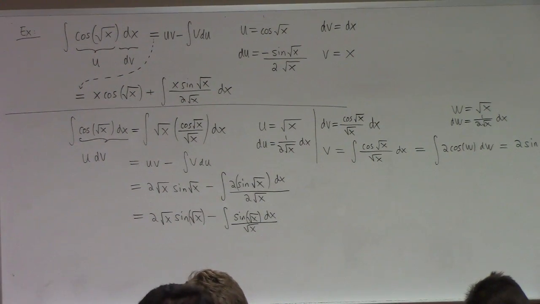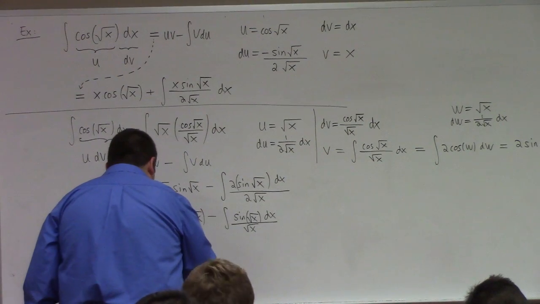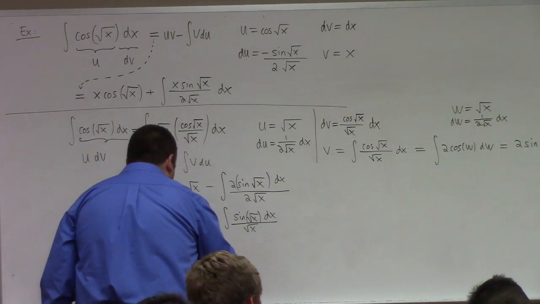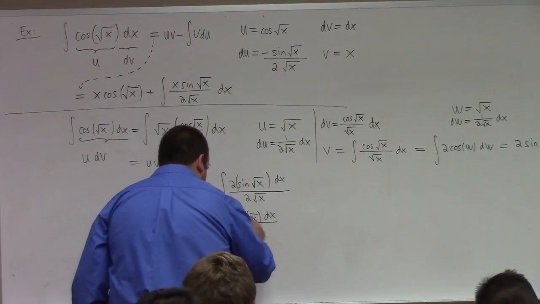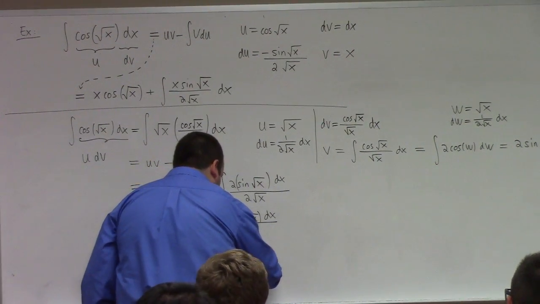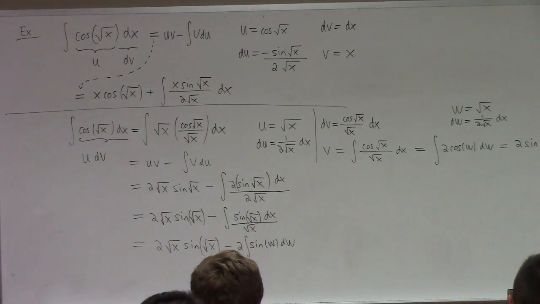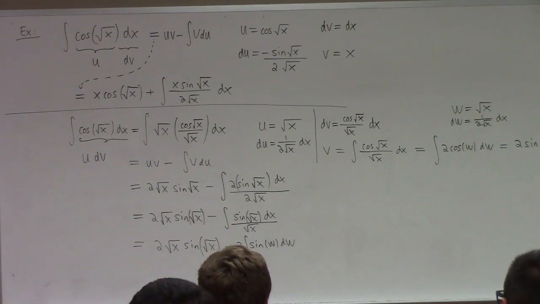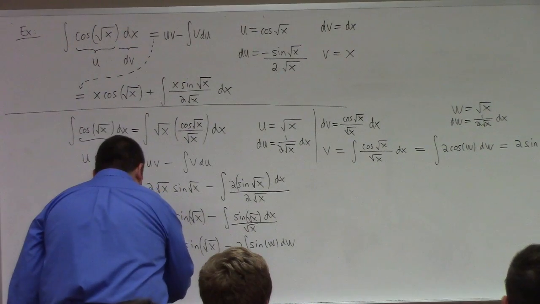Oh, but that's not too bad. We know how to do that integral, right? We just let w equal square root of x, and what does that give us? Sorry, I was thinking this is one of the ones that's loopy, but this isn't the one that's loopy. This is just a w substitution. Right, making the same w equal root x substitution again, and then what do we have? Wait, where's that 2? Oh, I see.